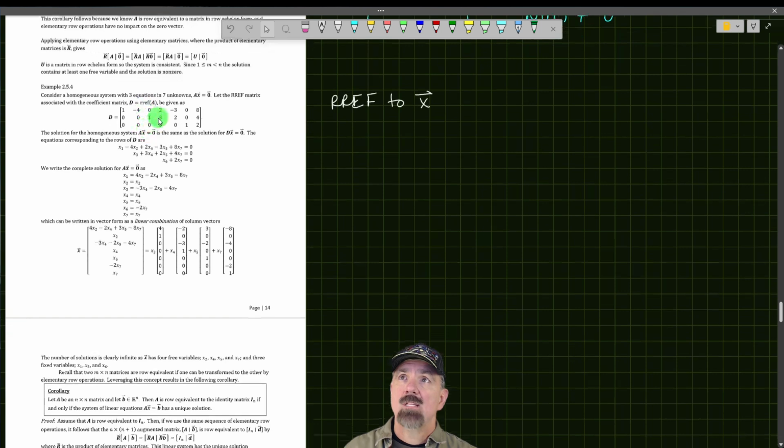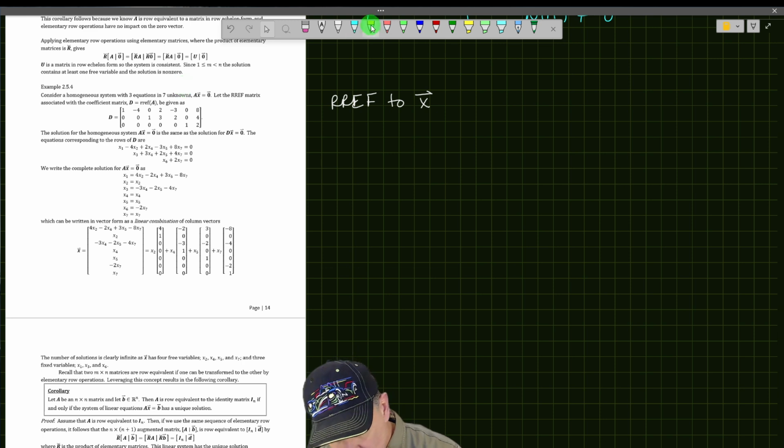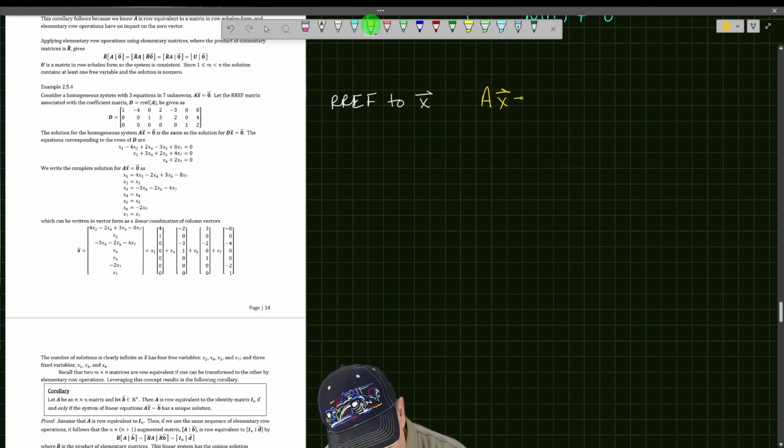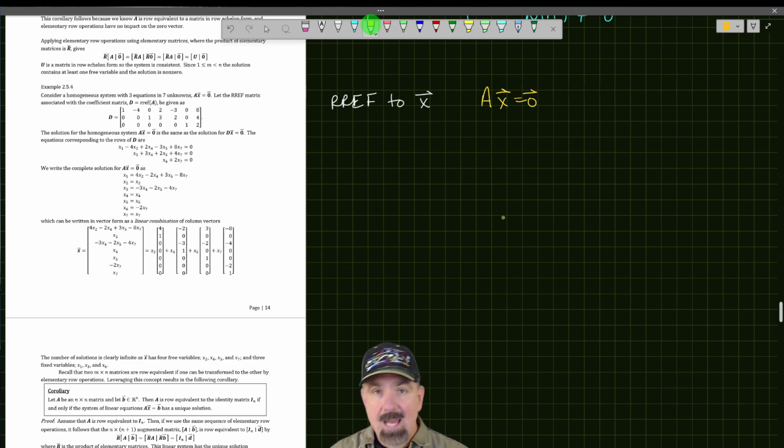What I want to do now is really one of the emphasis points for what we're talking about today. We are going to look at how to write down the solution for a system of equations. So this matrix D is the RREF of A where we're solving the homogeneous equation. So let's be clear, we're solving AX equals 0. And then the augmented matrix is just A augmented with 0, but remember we never do that. We never include the 0 vector because the row operations are not going to change the 0 vector, so we just don't include it.